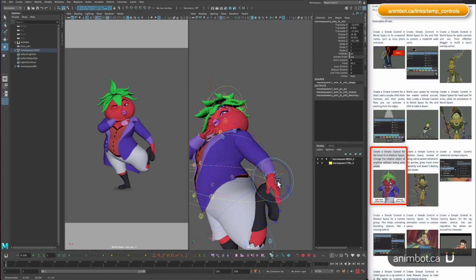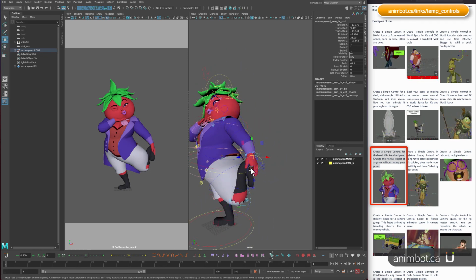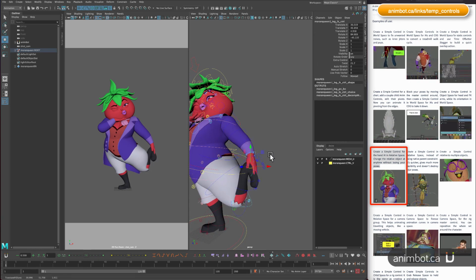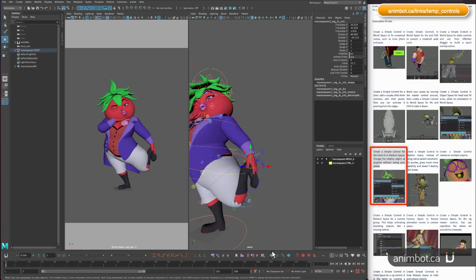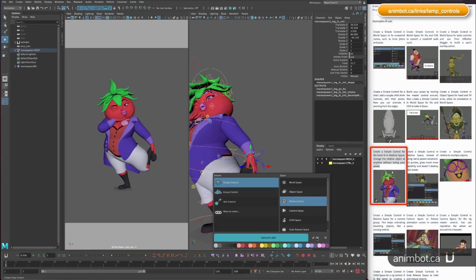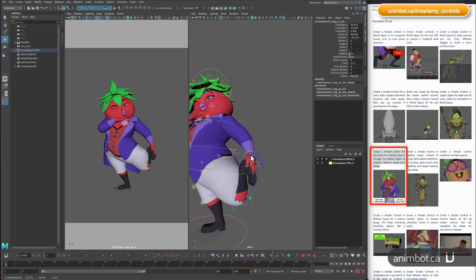Alright, okay, so let's say now from this pose I want to just move the foot, and the hand would just move along with it. The fastest way to create it, you select the control that you want, the hand in this case, shift select the foot, and create in relative space. Now the setup is there.